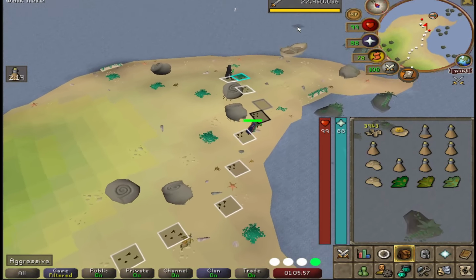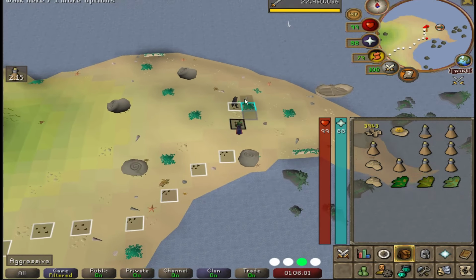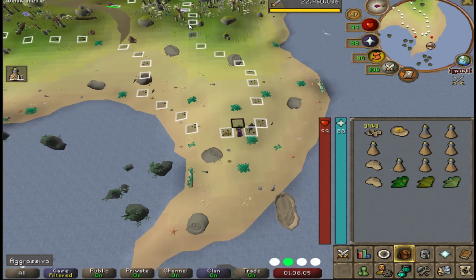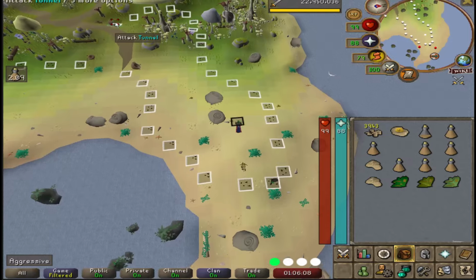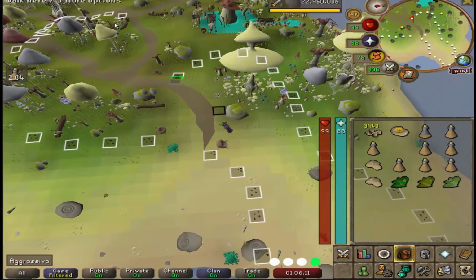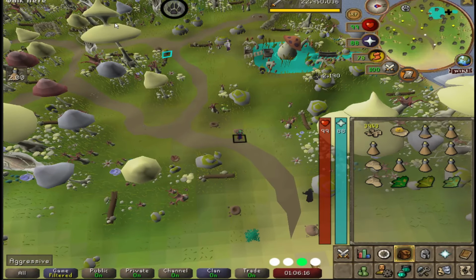Or join a clan. Okay? My number one gold making tip: join a clan. If you don't know how to join a clan, go ahead and go to the Old School RuneScape forum, and there's a whole Old School RuneScape clan listing. And this is where people go list their clans, tell you what it's all about. And sometimes they do like raids of the week or boss of the week.